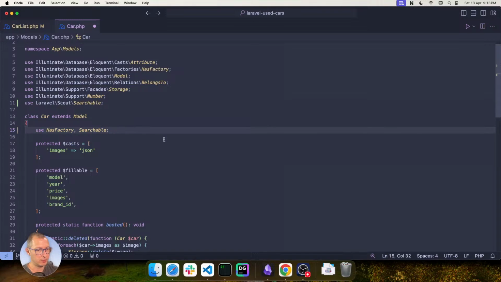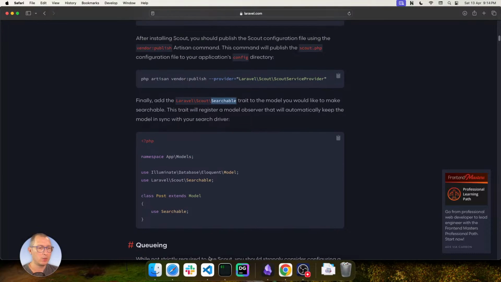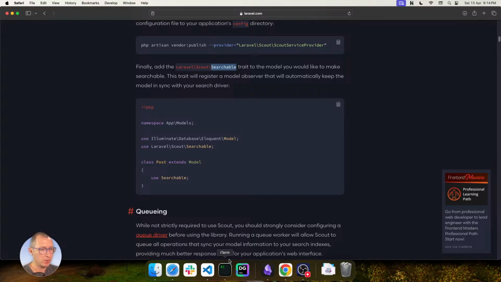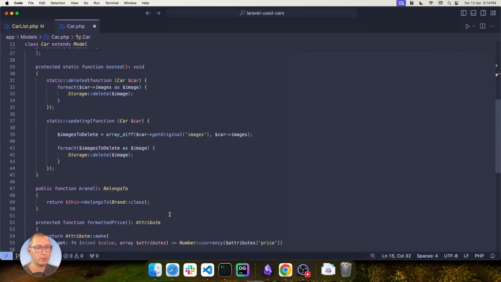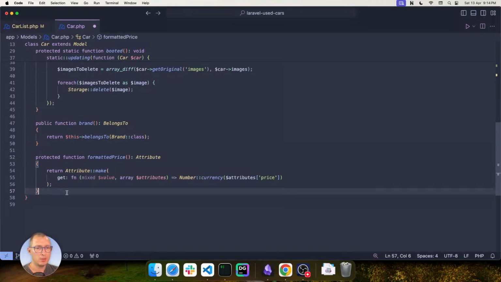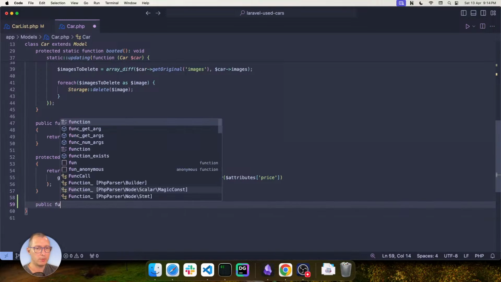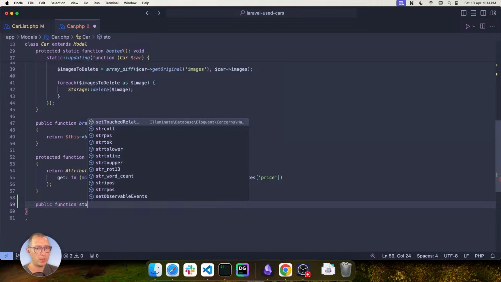And what else? It says queuing, but there is another thing that we also have to do in the model. So there is one function that comes with the trait, and it's called public function toSearchableArray.